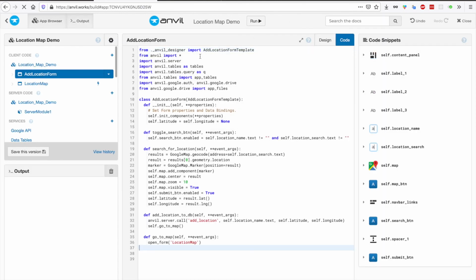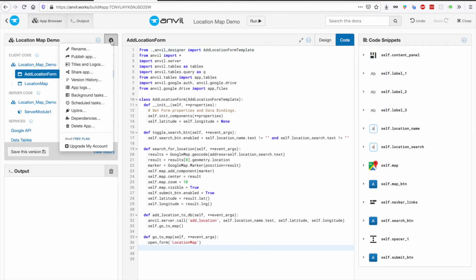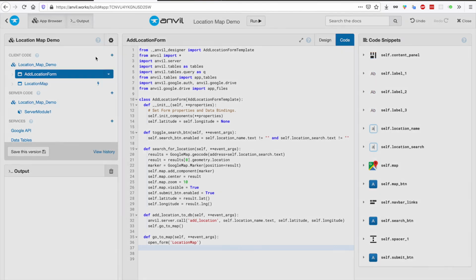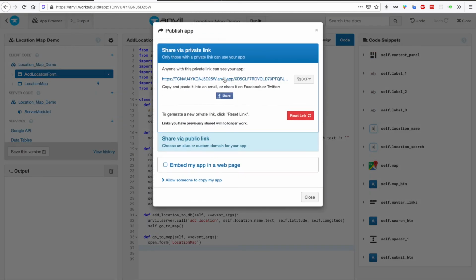And if I want to actually deploy this to the web now, all I need to do is go publish app. Now this kind of works a bit like sharing a Google Doc. So you've got this obfuscated link that nobody would guess, but it's technically public, but it's not really findable, not discoverable. So you could share this with somebody. So you can copy that and send it.